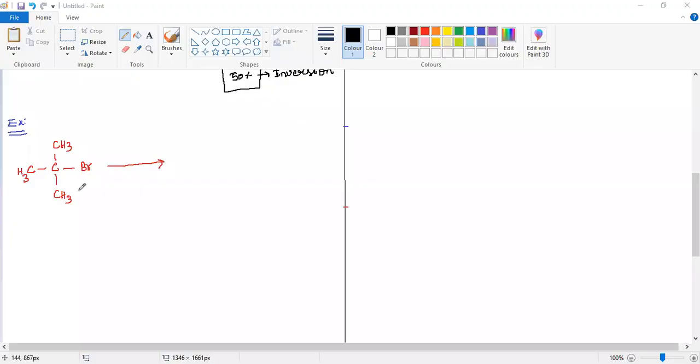So here I have taken a tertiary alkyl halide, and here I retain HOH, otherwise acetone. If instead of HOH we had written NaOH, then it should be acetone. But what did I write here? I wrote a polar protic solvent, HOH in acetone, so then it should be SN1.